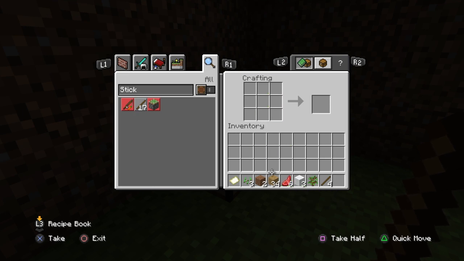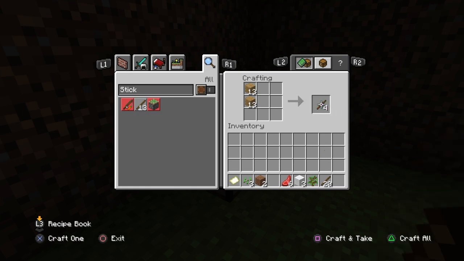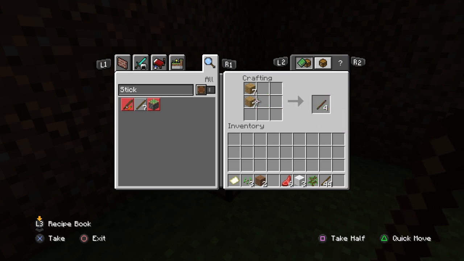So, my controller has a mind of its own. Here we go. If you hit X and then square, it splits the stack 50-50. So if you're trying to make quick crafts, you can do that. And then you drag them back together, and boom, there you go. Don't forget, hit X where you can move it. And if you want to split it, just hit square. And you can split it in half instantly. Just for quicker crafting. We have 44 sticks. Yes, we do. We will use them all eventually. But yes, you can never have too many sticks. Sticks are very handy for everything.